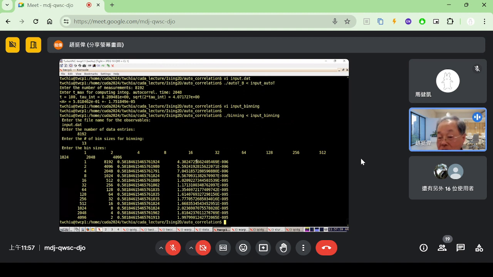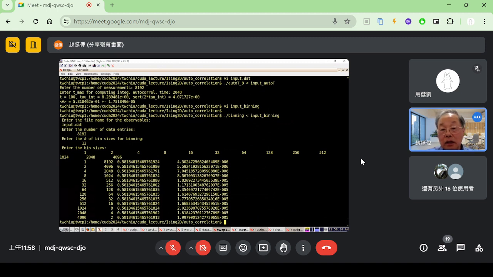The error is according to just the central limit theorem. So when the bin size gets larger, the block averages will be more or less statistically independent. That means the error estimate from it would be the correct error estimate.